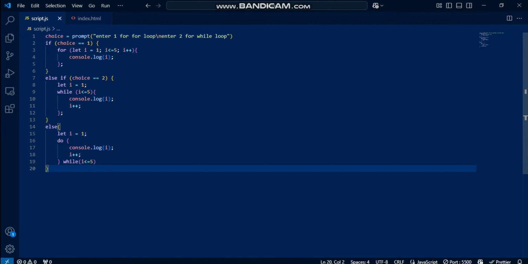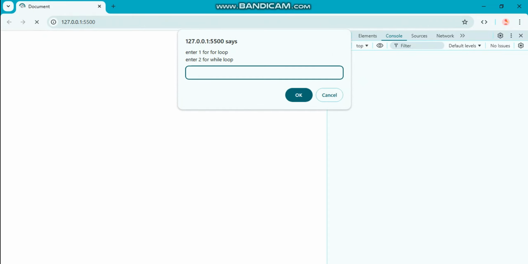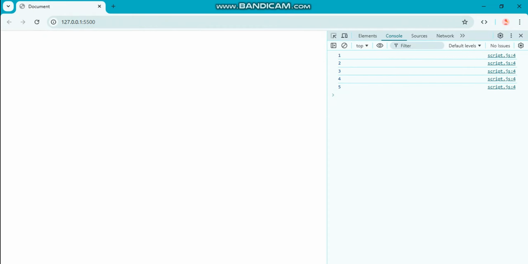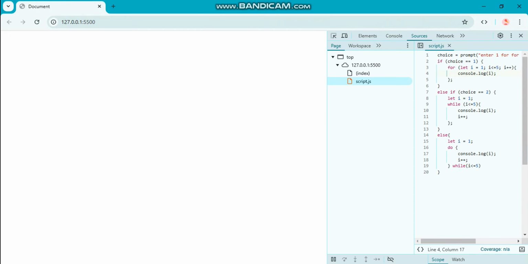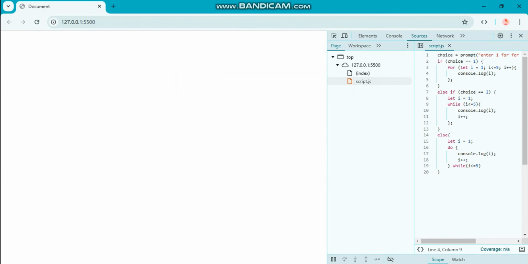So now if I open it, first I enter 1 for the for loop. It's printed, and you're watching the line is script.js line 4, which is this one. After that, if I enter 2, so what's happening?